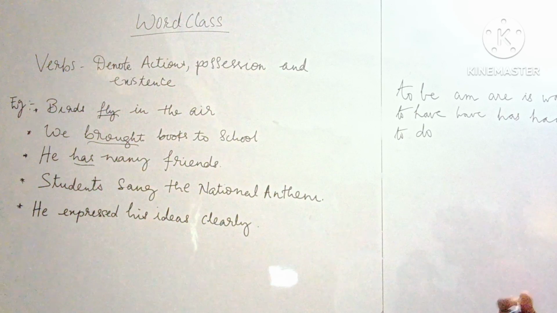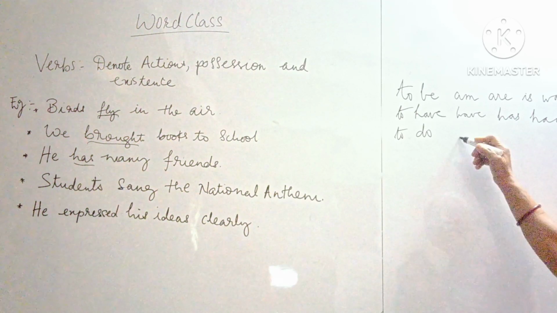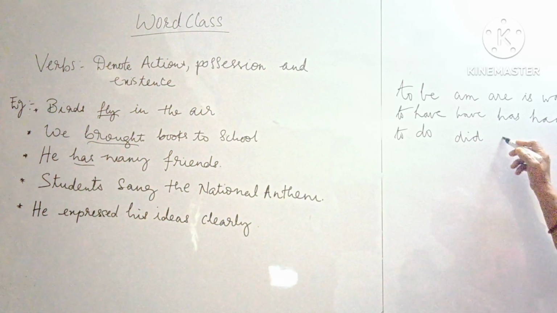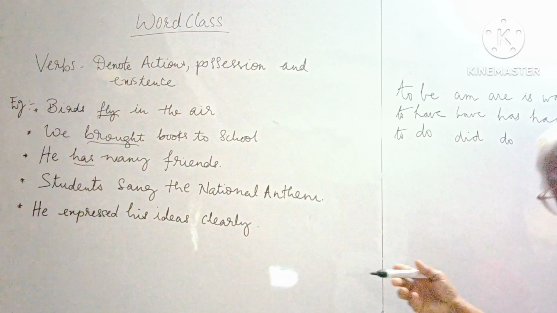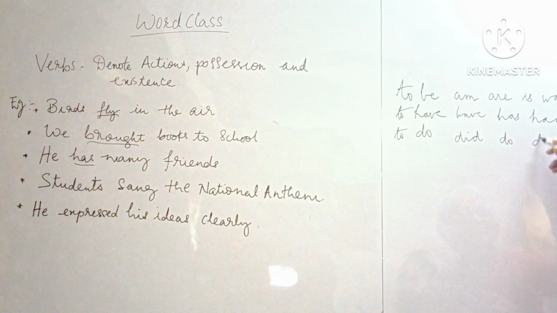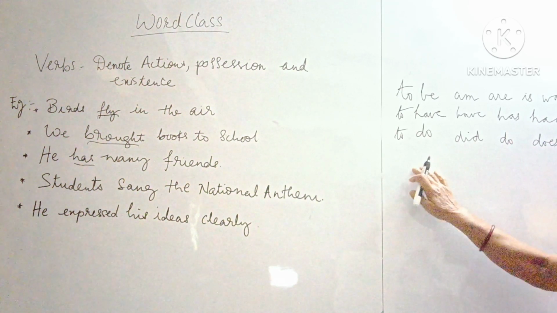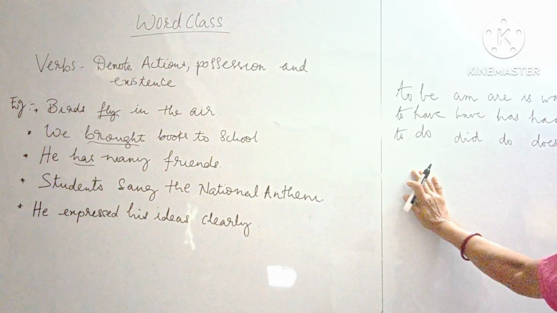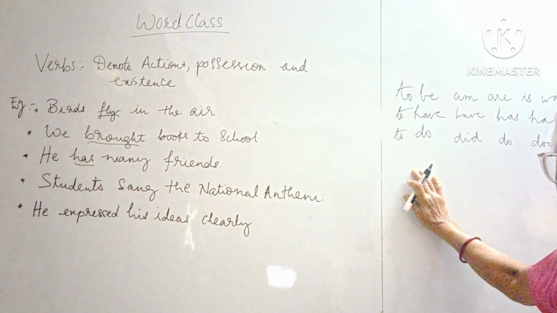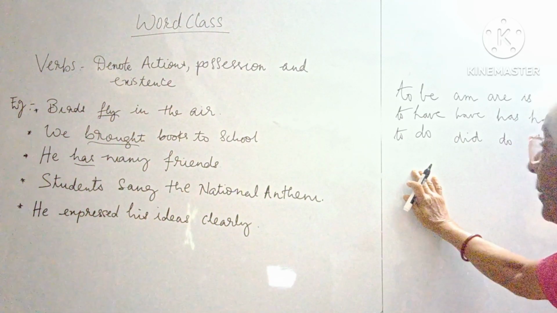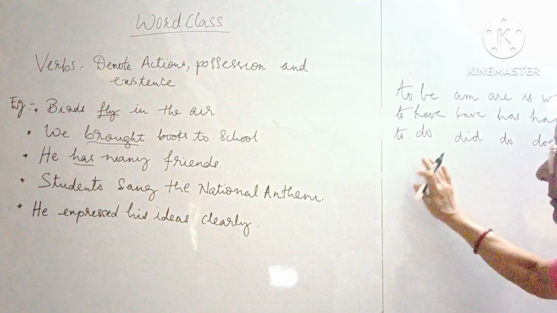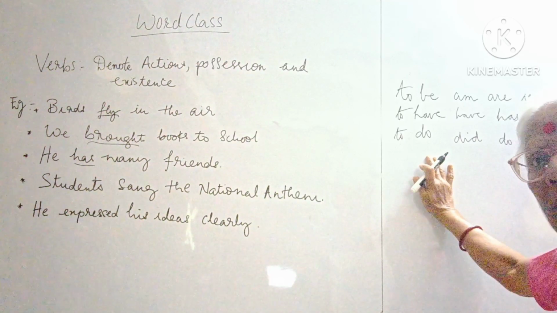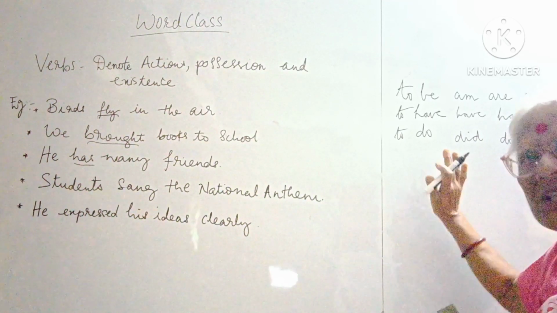Now to do. I did my work, did, past tense. I do my work, present tense. She does her work, he does his work. So these are basically the primary verbs, because these primary verbs are used along with the non-finite verbs, participles, so that we understand the tense of the verb. So you must get this very clear, and we will do this in the next concept on verbs in detail. Right now just remember this.